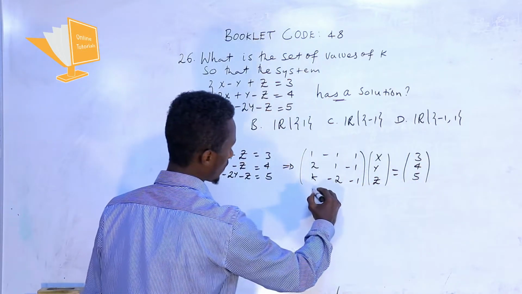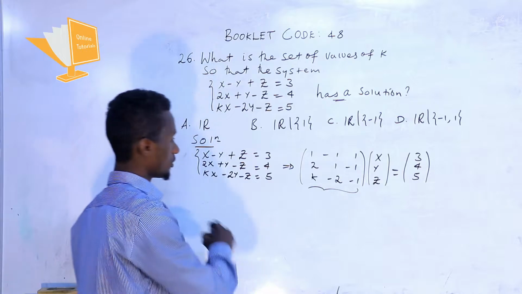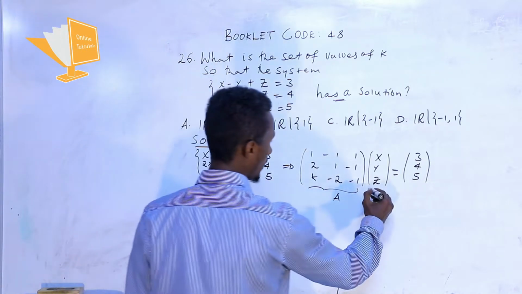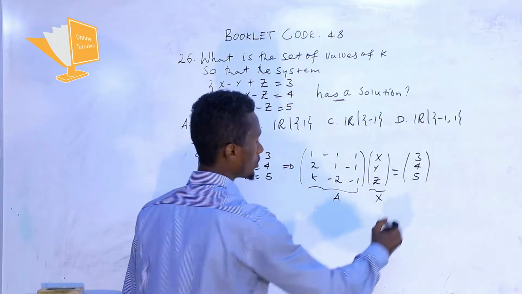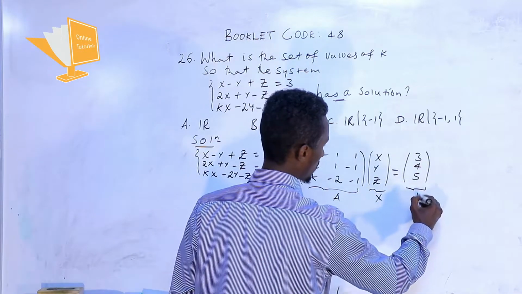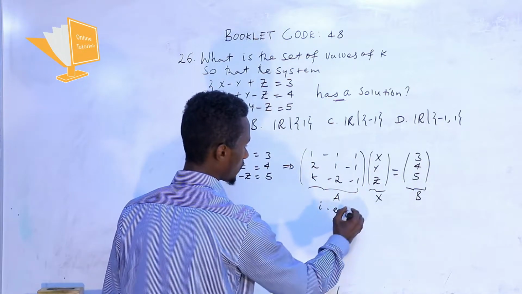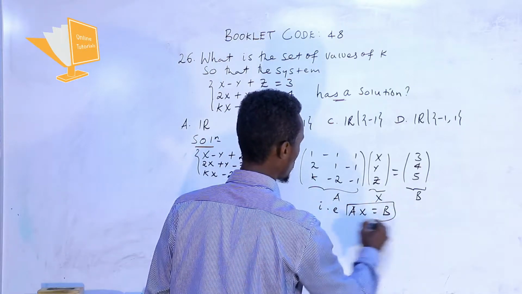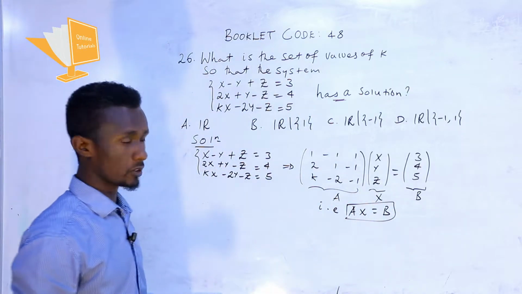So this is as a matrix notation of a given system of linear equations. Say this is the coefficient matrix A and the unknown variable matrix x በሉት. This is the column matrix say b በሉት. So this can be written as A times X, which is equal to B form. So this is as a matrix notation for system of linear equation.